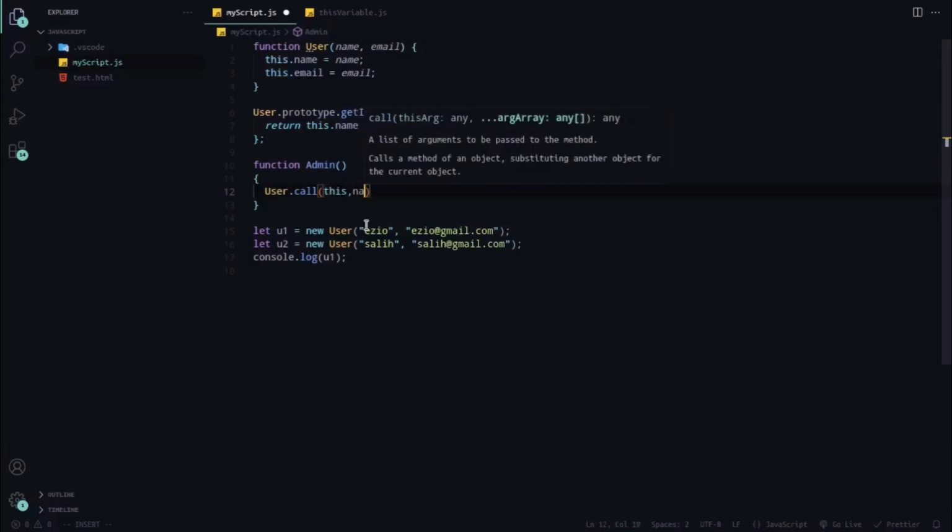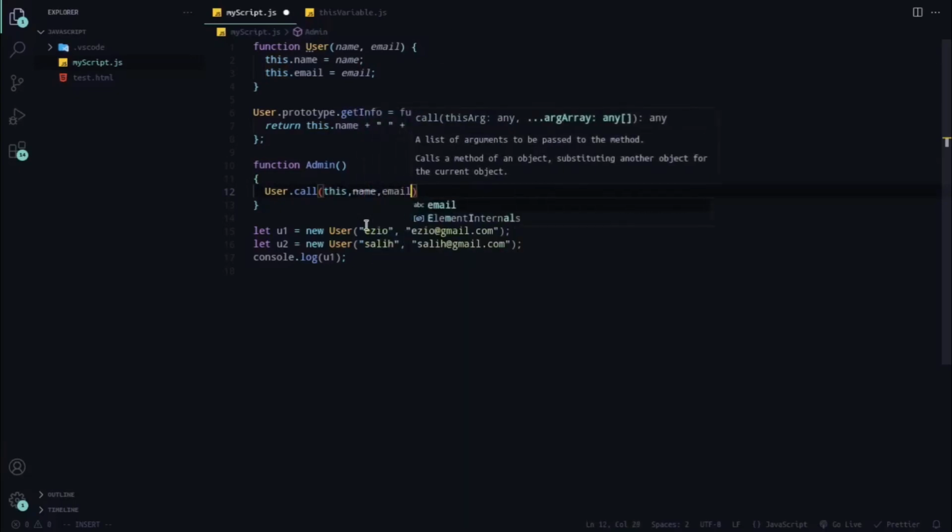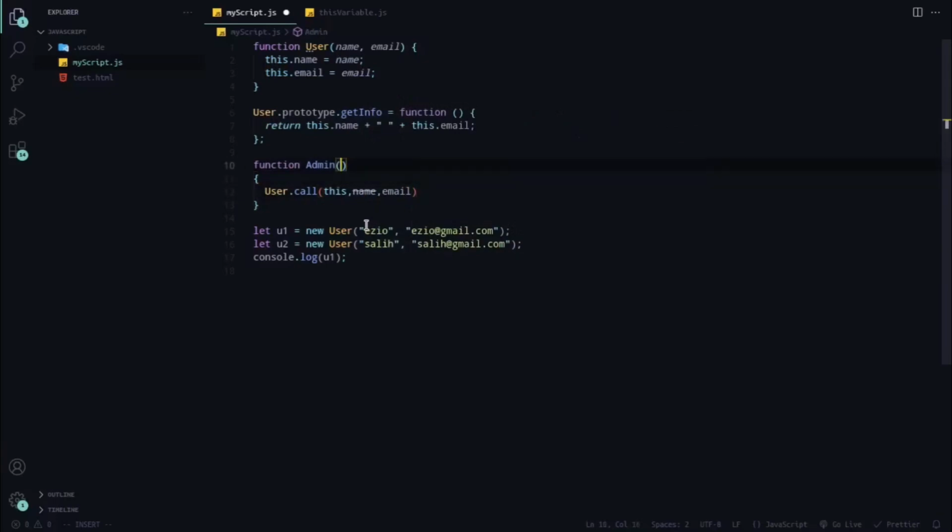And let me pass the parameters, which are the name and the email, and the parameters come from the provided arguments. If I create an admin and I call it admin, and I say new, open, I provide the name and the email.